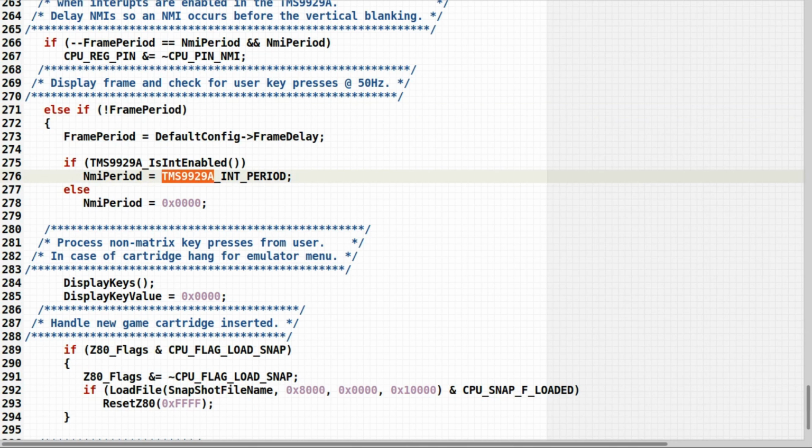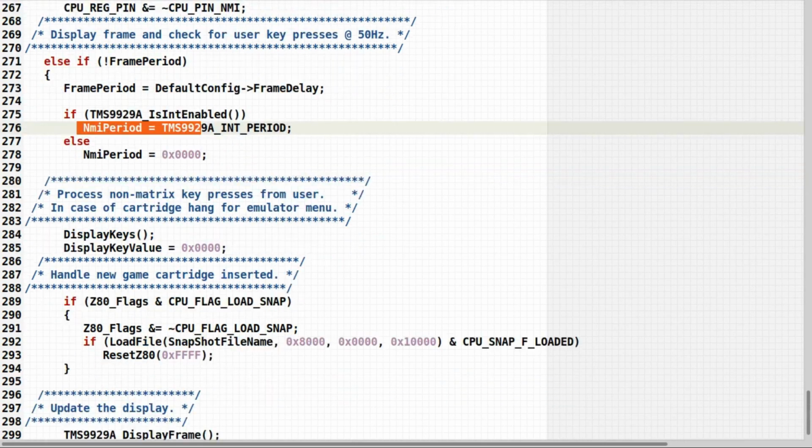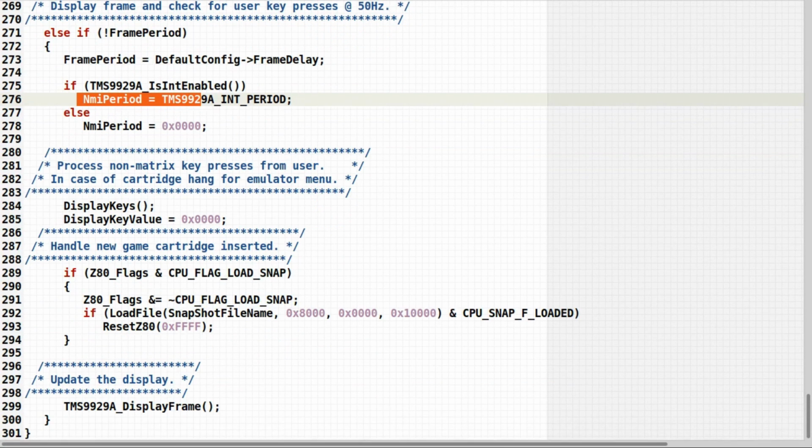The reason for that is that certain games time when they're going to update the display, so I want the ColecoVision to update the display, and then for me to display that data at the right period when the vertical sync should come in. That's the vertical sync period, so that will tell the CPU to generate the non-maskable interrupt for the video chip when it's required.